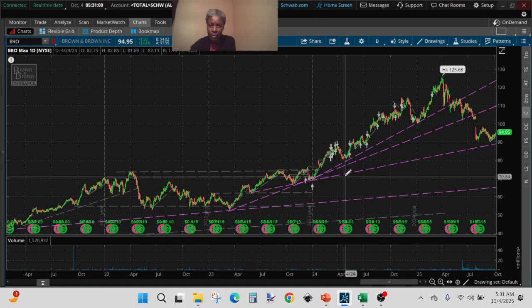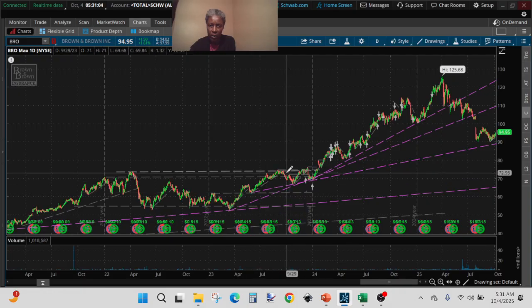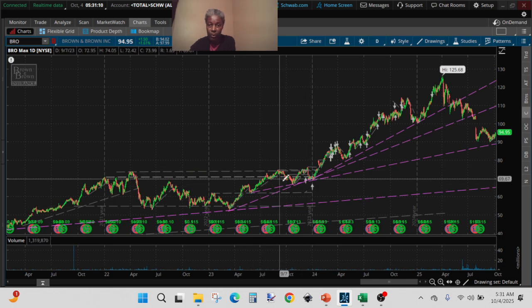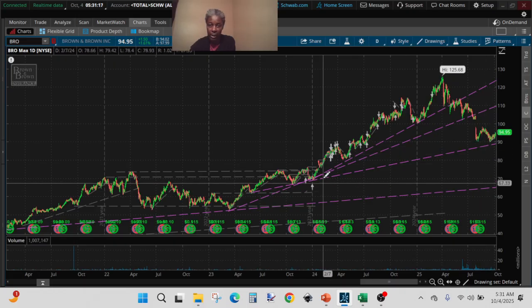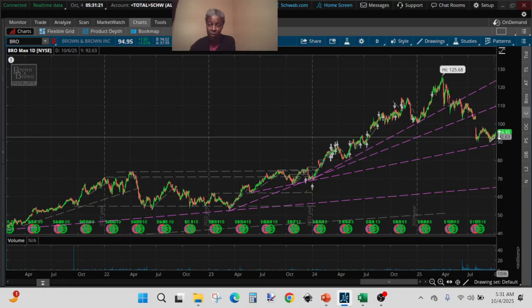But around this line, when it touched base with it, it went up, pulled back to it, went up, pulled back. So I think it can really linger there before taking off if this is the support line it wants to use. We have 2 touch points here, and here we have 3. So there is a chance that it could pull back to it before going up.